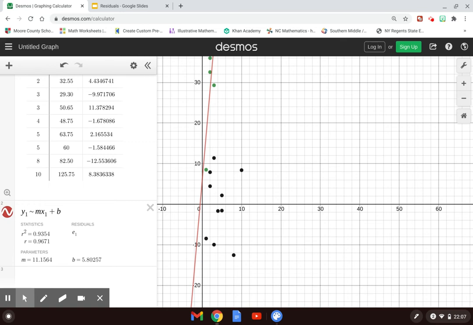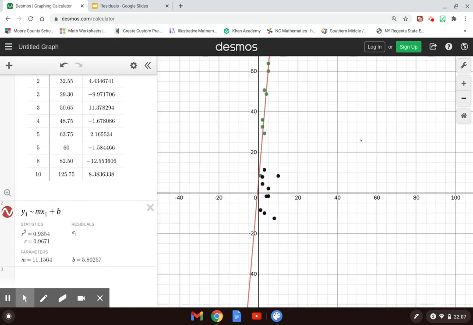And so I think if you look at the data yourself, you can see that you have 3 people who had a $29.30 bill, and then 3 people that had a $50.65 bill. So you can kind of see that variance just in the table itself, but this graph gives you a picture of the variance. So what you would conclude here is that yes, you can still use a linear model because the points don't necessarily make a curve, but there's a lot of variance in your data. Okay, so that's what you could conclude there.